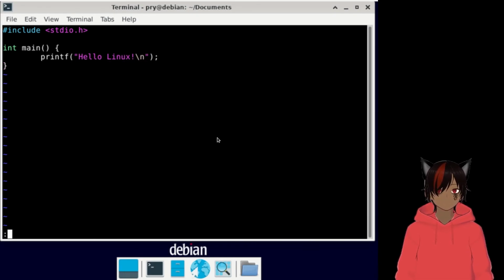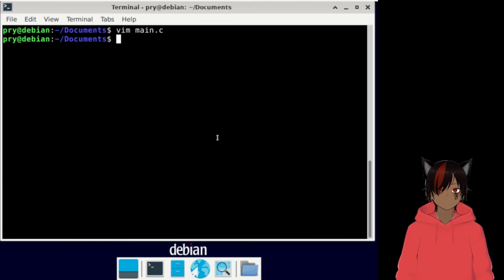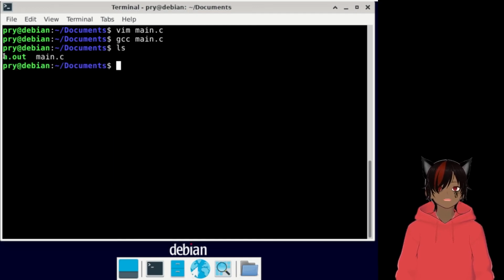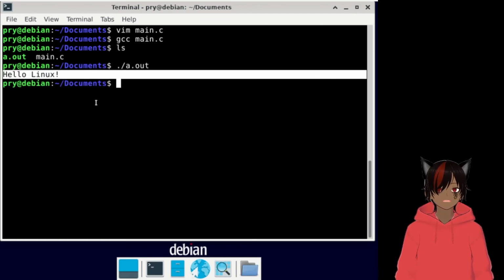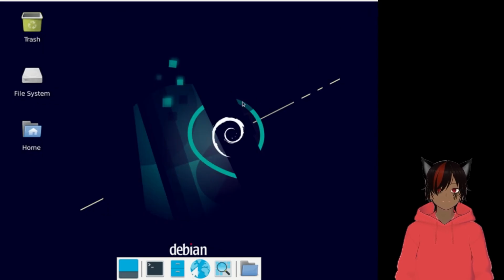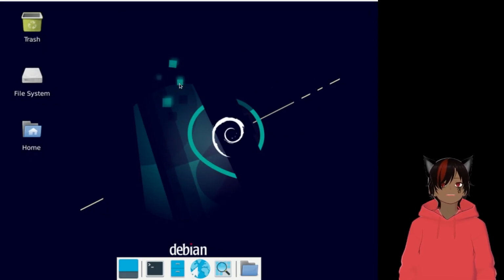All right. And we just type gcc main.c. Now we have this file called a.out. You just do ./a.out, and it runs our program. So here we have a working GCC compiler on Linux.